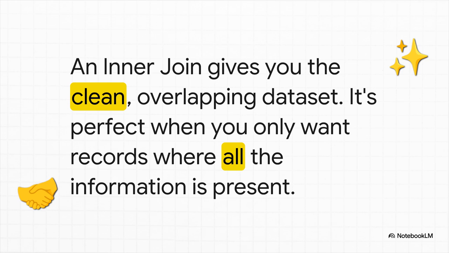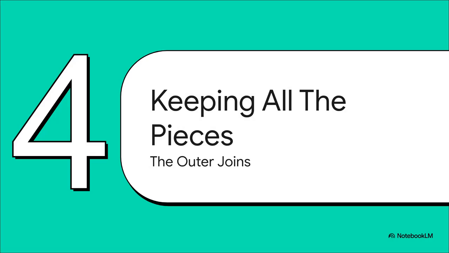So, what's the big takeaway here? The inner join is your go-to tool when you want that clean, perfect, overlapping set of data. It's fantastic when you only care about records that are complete. But, and this is a big but, what about all the information that got left behind at the door? And that question leads us perfectly into our next topic.